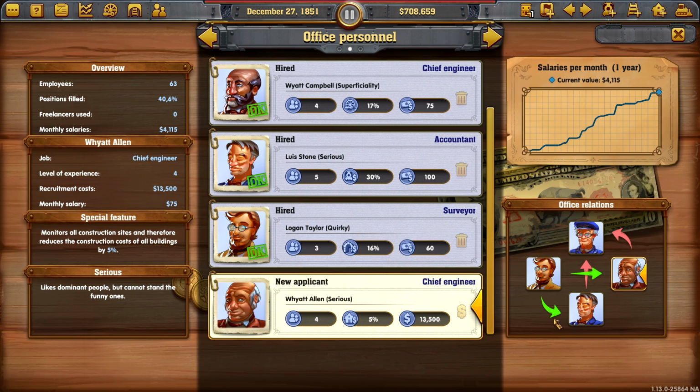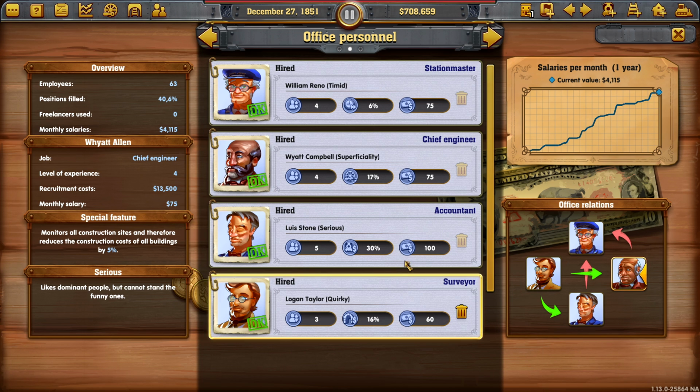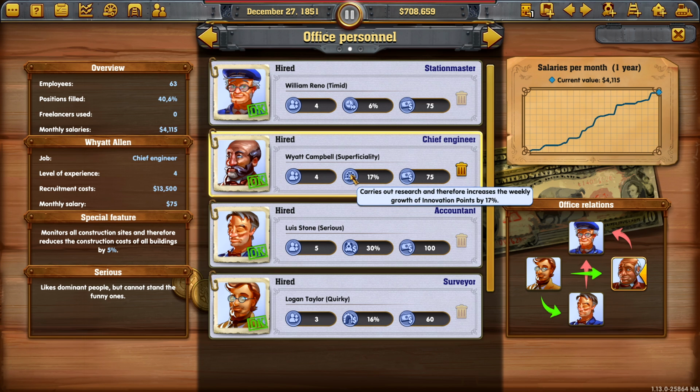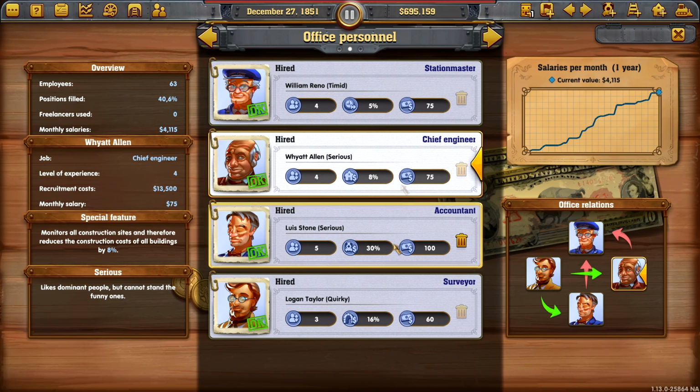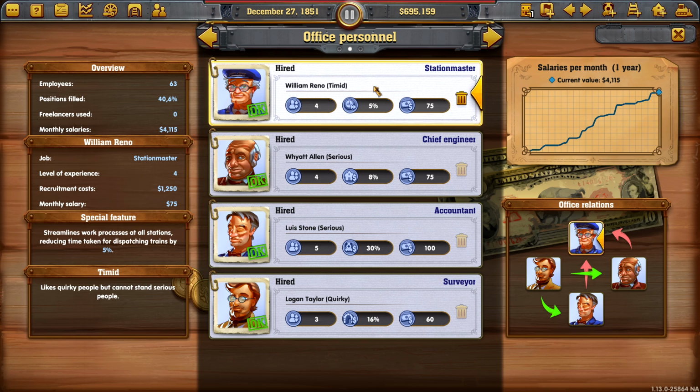He then makes these two happy. But what is it? Ooh, I'm really tempted. What does our current chief engineer do? Innovation point. Oh, that's a tough one. Do you know what? Expansion. I like this idea. And then we've got an obvious candidate to be booted, haven't we? He's like, pardon? Although it only lost 1%, so that's probably worth doing.